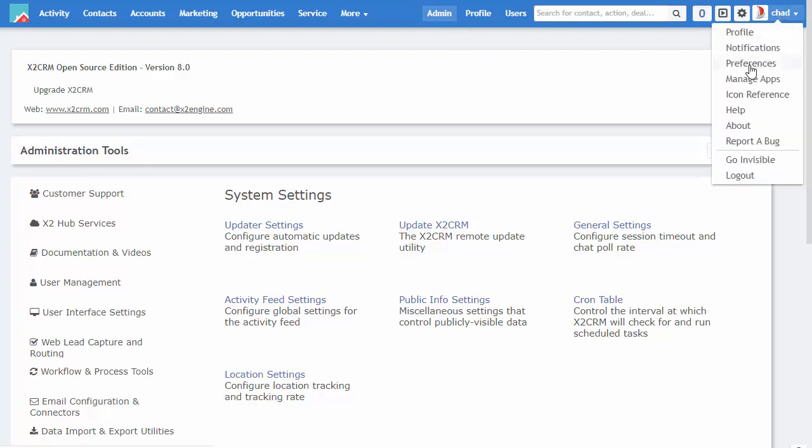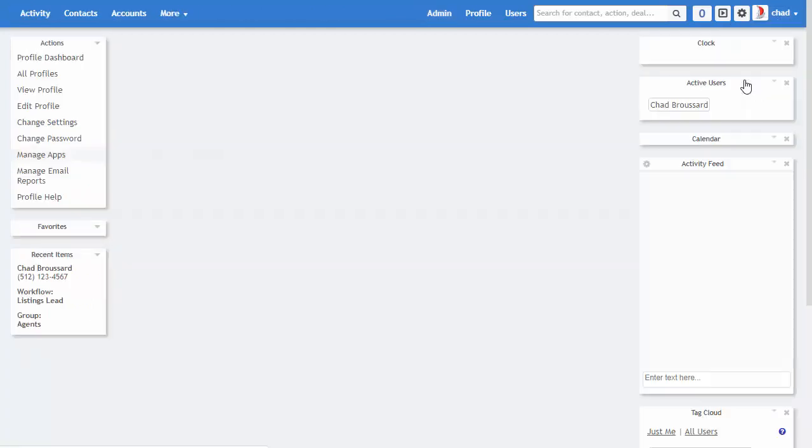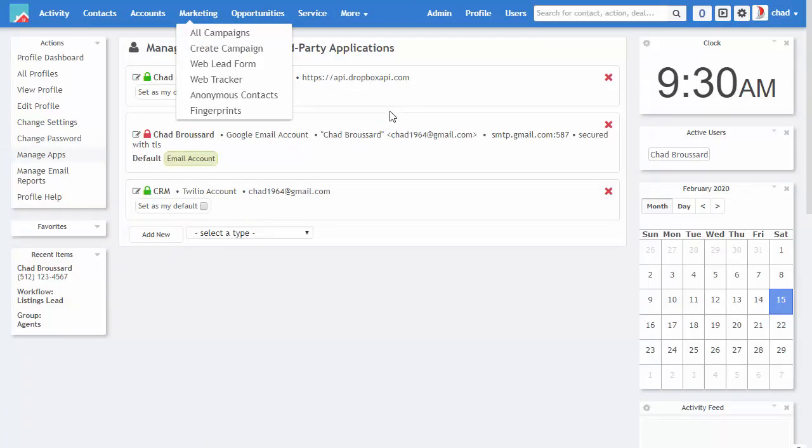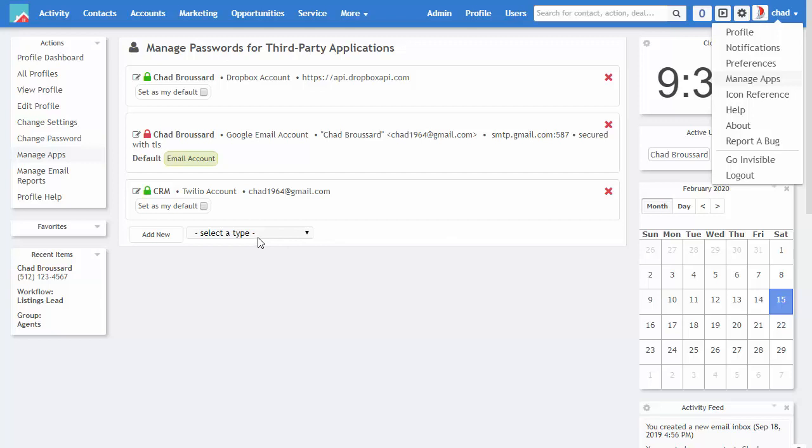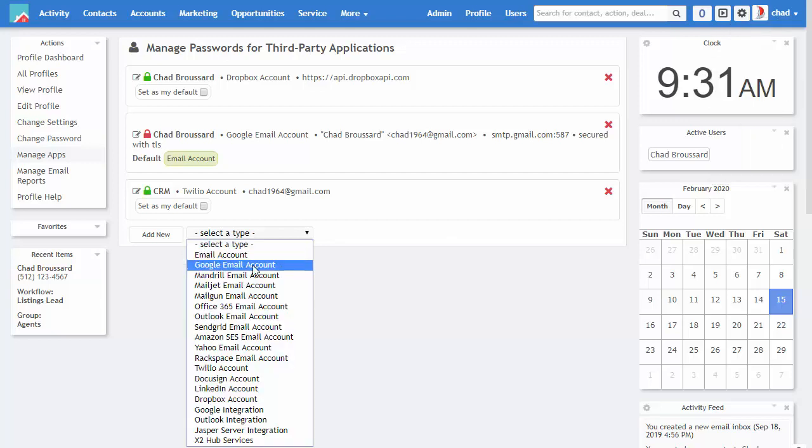Under preferences, this is the other thing that everybody also asks us. Manage apps. Not only can you set your whole CRM up for yourself and for your agents to utilize with whatever settings that you want to set up on this, you can also set this up so that each of your agents would be able to log in here, come over here, and select from, if they wanted to set up their own, Amazon or Mandrill, Mailjet, Mailgun.